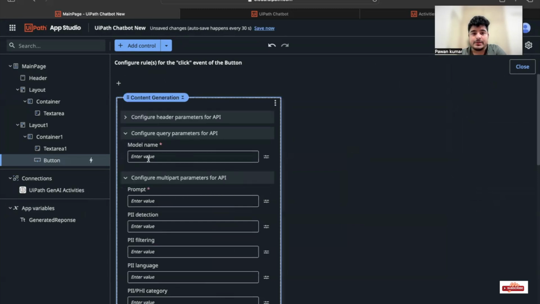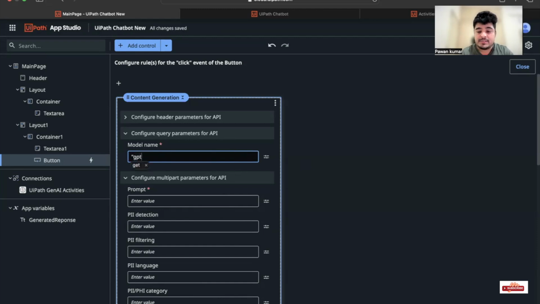So in content generation, we'll be providing the model. All right. So maybe we'll just try to put the model name over here.